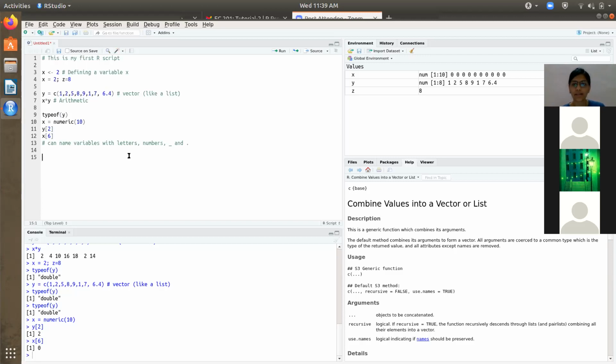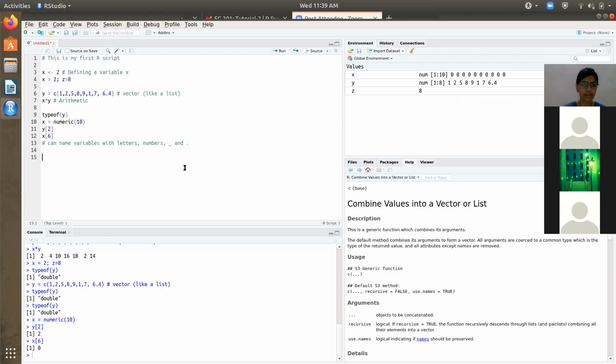Okay, so now one more thing that you can do with this list and with this vector is that, for example, I just want to get the elements from 3 to 5 in my vector y.